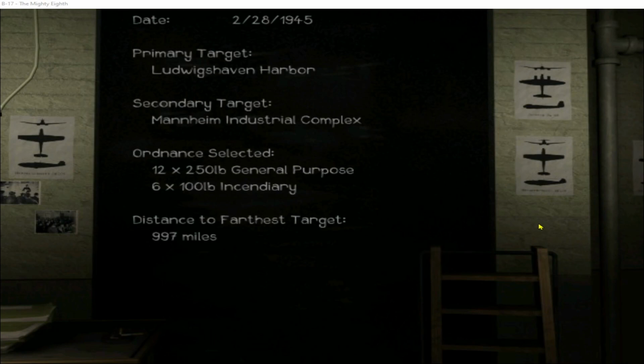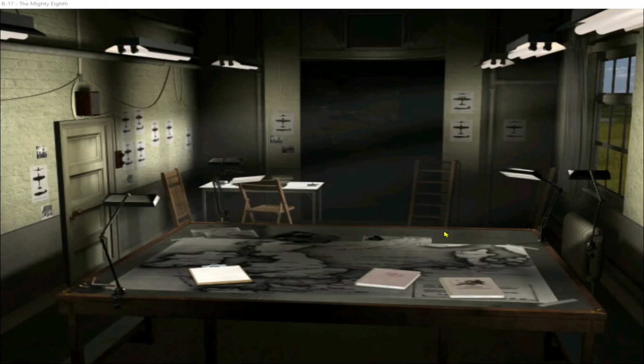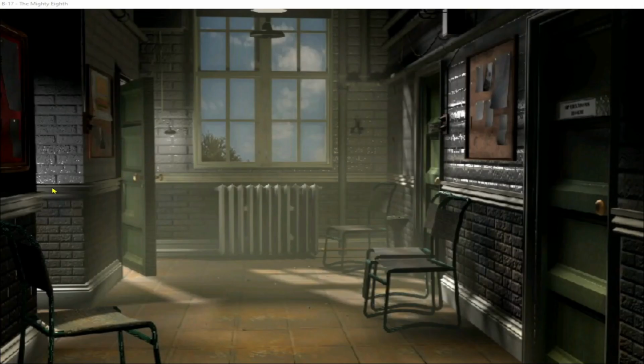Here's the mission summary. 28th of February 1945. Primary target is the Ludwigshaven Harbour. Secondary target the Mannheim Industrial Complex. Let's check out the recon on the harbour. The layout of Ludwigshaven Harbour is very similar to Bremen Port, which I have attacked on a previous mission, and as with that other mission, I'm going to target the row of buildings on the west side of the harbour.